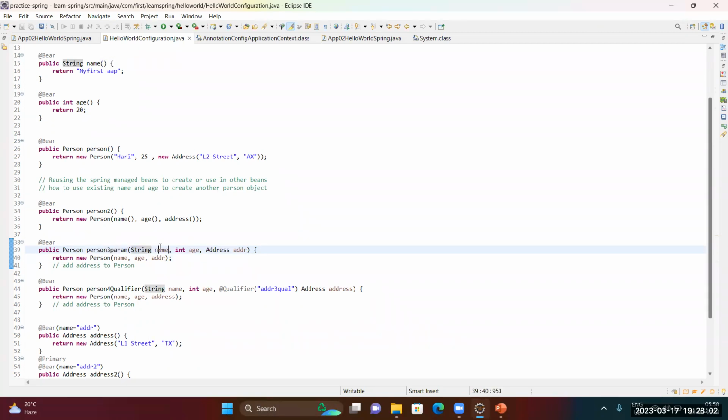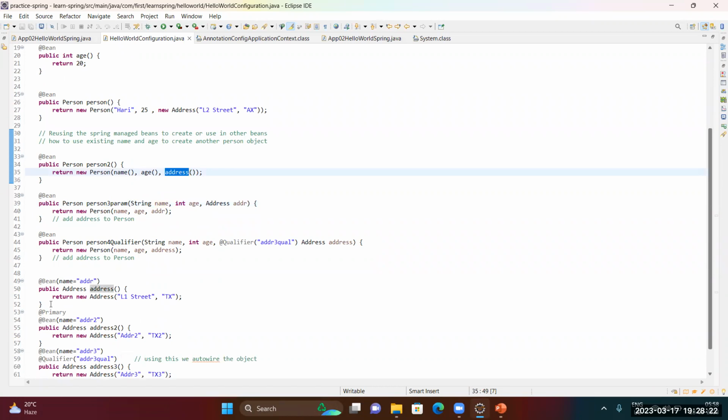It is going to replace the name with this bean, replace the age with the bean we created earlier, and do the same thing for this bean as well.